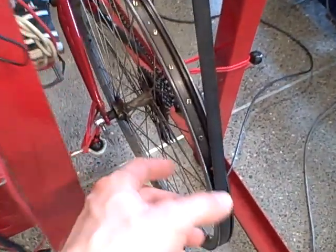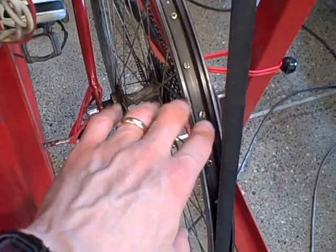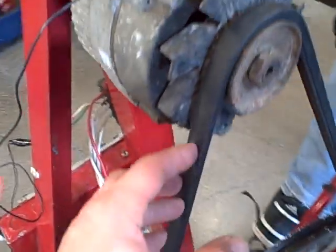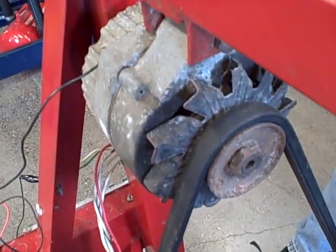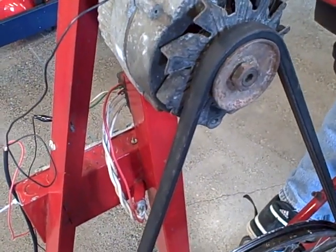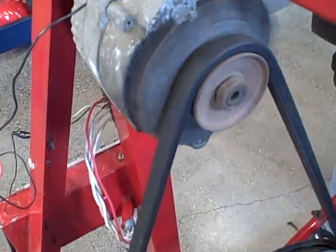The way it works — come around to the backside — we are using the bare rim of the bicycle with no tire and no tube, using the bare rim as a shiv for the V-belt. The V-belt comes up here and engages with the shiv on the alternator, which is a standard Delco-Remi 12-volt DC alternator unit. As we begin to slowly turn the crank, the wheel of the bicycle turns and it spins the alternator.